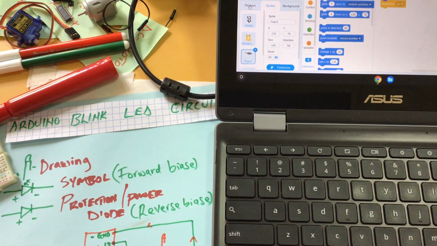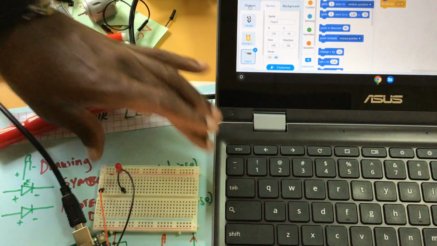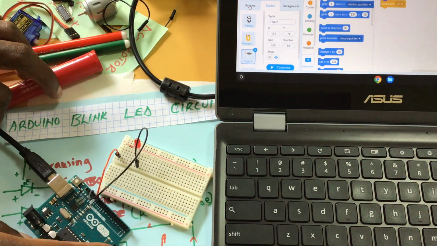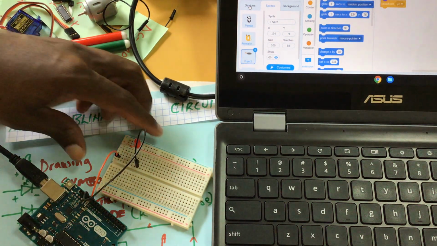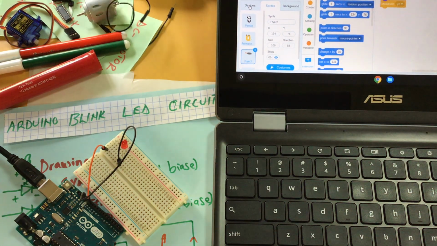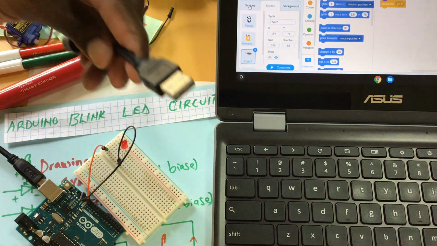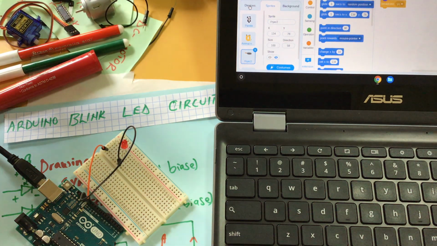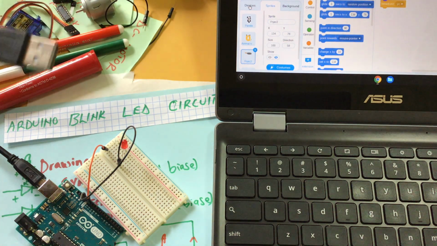The Arduino is here. This is the Arduino we worked with in the previous tutorial. So it's very simple. Already one side is connected, but we have not connected it to the computer. So this other USB part is the one that we are going to connect to the computer.